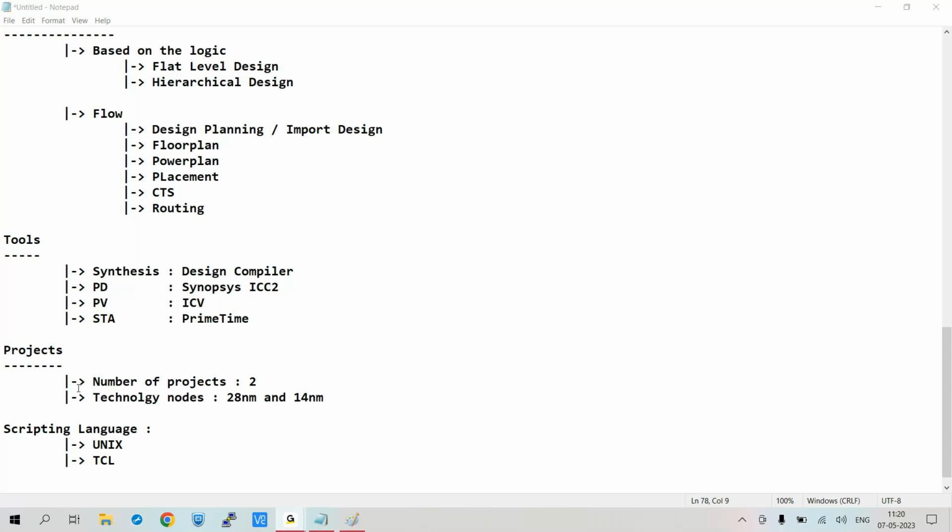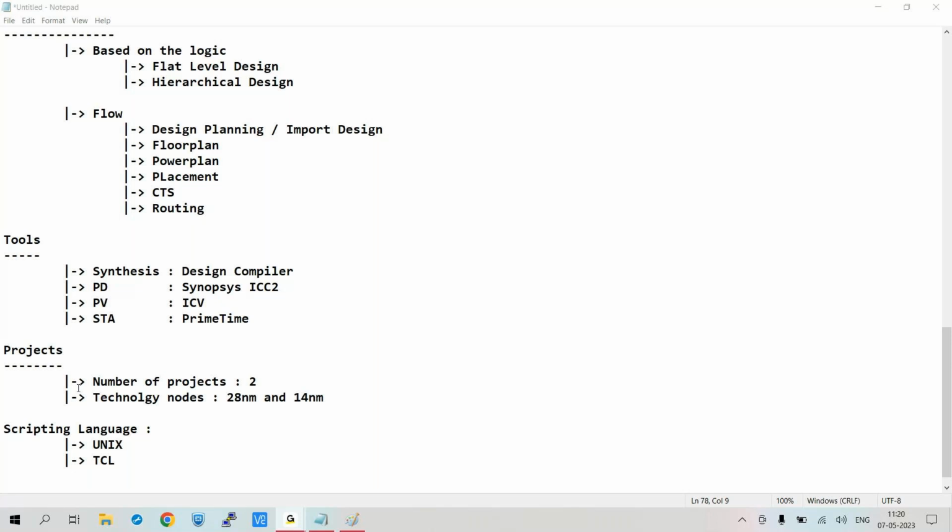Also, on a regular basis we will monitor the development of your scripts, and give you suggestions on what can be advanced and what can be modified. Apart from the flow, any other fixes, let's say any manual fixes you are doing, automation can also help. So this is related to the project.